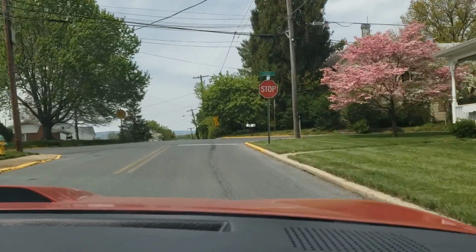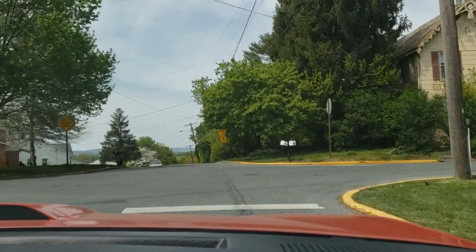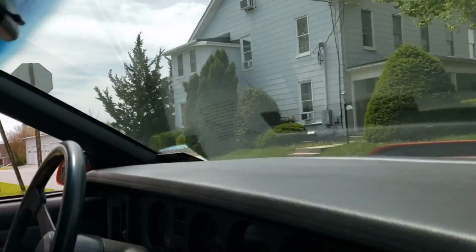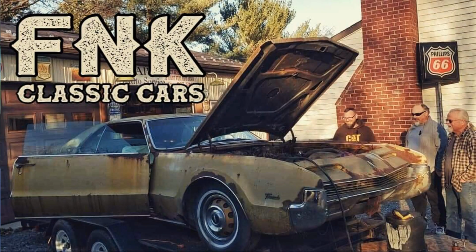Years ago, back in the early 40s, Leon had a '64 Cadillac Coupe de Ville. Oh, that thing was a Coupe de Ville. And then I bought it, and I had it for several years, and then he bought it back from me, and then our buddy Al got it. You've all met Al before. He's on the channel with that Oldsmobile, and now that car sits in Liberty Town rotting into the ground. It makes me really sad. That was a fun car. 429, Turbo 400, it floated along. A neat car.